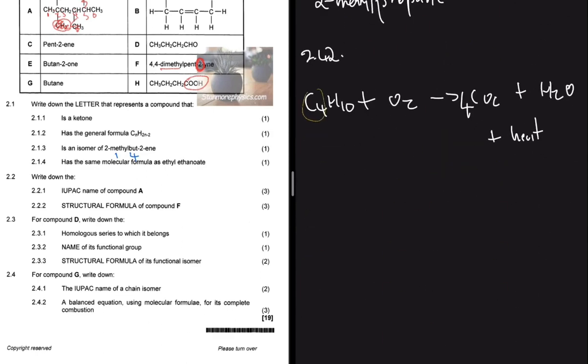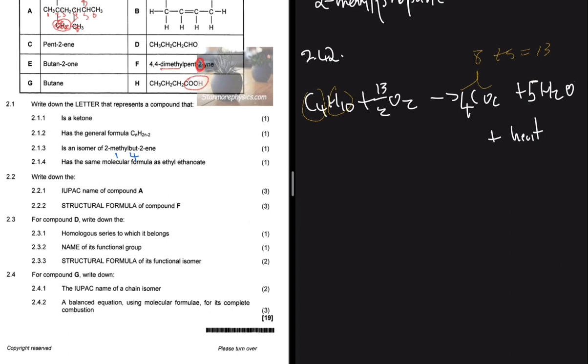Now we can go to the hydrogen like advised, right? So we have 10 here clearly, and then here we have two. So we're supposed to multiply by five, right? So let's multiply this by five so that we can get 10. And then now we can come to oxygen. Here this is 8, and this 5 here, that will give you 8 plus 5 is equal to 13. And then here we have 2 already. So to multiply that and get 13, we need 13 divided by 2 here.